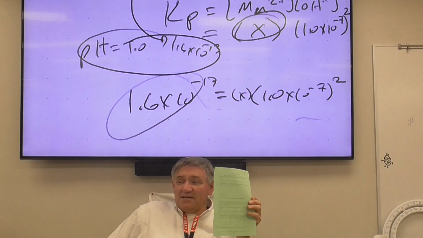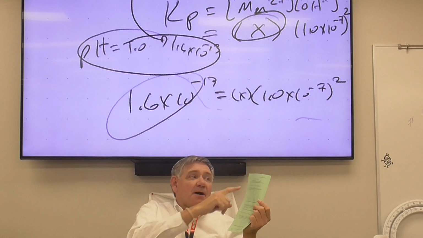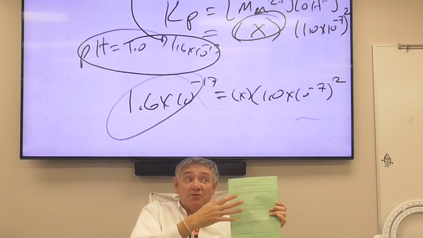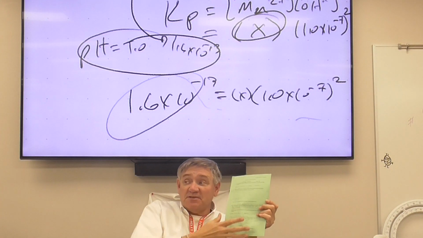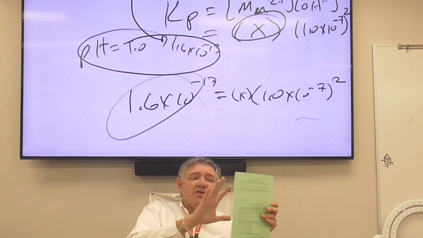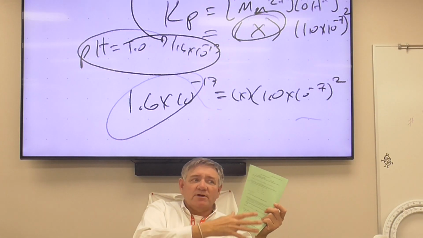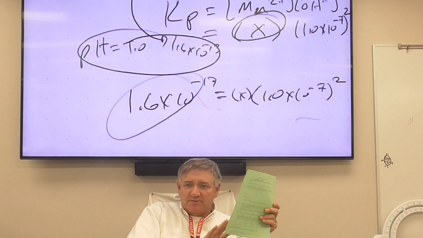Here's how I want this handed in. I want the green sheet on top, where it says your name on it. That's going to be page 1. When I look at it, this is what I see: the sheet that has your name on it. Then I want the book problems stapled to the back of that. Green sheet, your name, book problems after that.